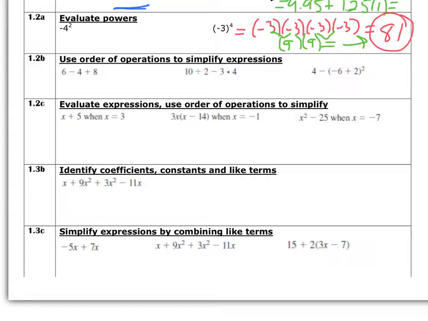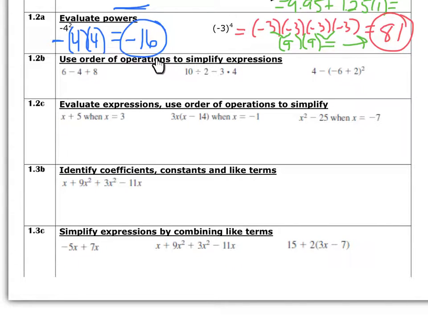Now you have to be careful when you go back to this one. This says -4 squared. What are you actually squaring? In this case, we're just squaring the 4. That little negative is sitting out there all by itself. So I'm going to write the little negative sitting out there, and then what I'm going to do is repeat the 4 2 times. Notice the negative is still there, and 4 times 4 is 16. The answer here is -16. What you want to take away from these two examples is, where is the negative? Do you repeat it here like we did, or does it stay on the outside? If the negative is within the parentheses, you actually repeat it like that.